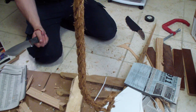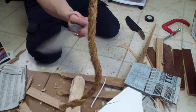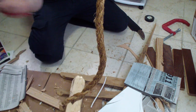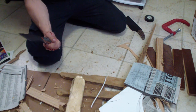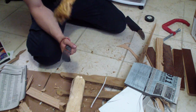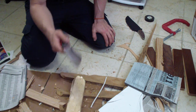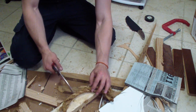3/4 of an inch manila rope, freehand. I'm holding it with one hand, just gonna try to swipe with the other hand. I seriously doubt that I can manage this. I really have no slicing skills. Oh, that was fairly nice. Very happy to see that. Nice, not bad. For a knife that was put through such a test with micro rolls on the edge, not a bad performance, if you ask me.